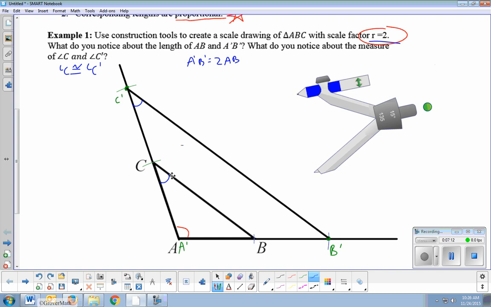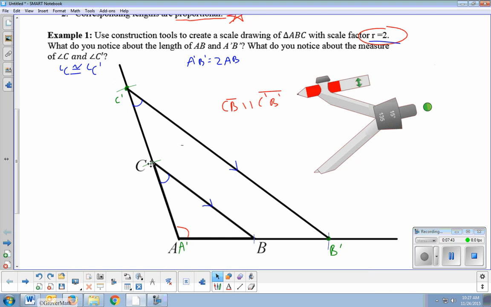Because these angles are congruent, their corresponding angles are congruent, that actually also means that these sides are parallel. So these sides are on top of each other. They can be thought of as parallel, same slope, same thing here. It's the same because the angle measurements don't change. These sides are definitely parallel. Let me write that down too because that's very significant. That CB is parallel to C prime, B prime because of corresponding angles congruent.